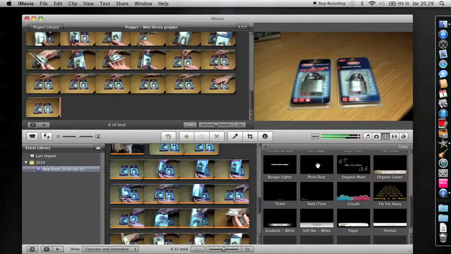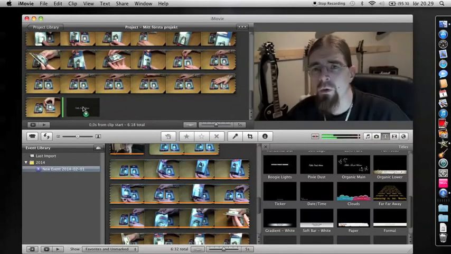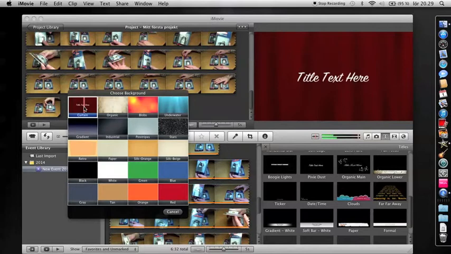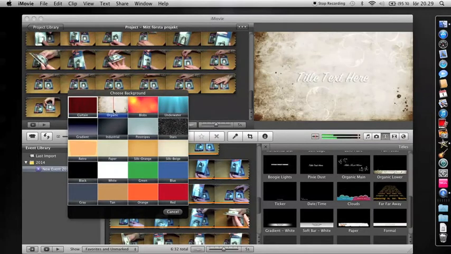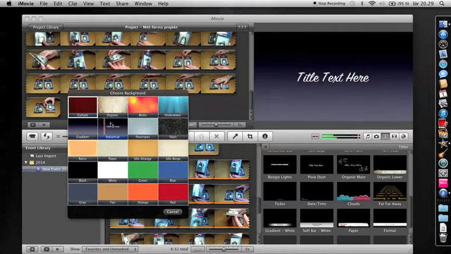What I like to use the most, as you have seen in my videos, is this transition, sorry, this title right here. So I'm pressing and holding my mouse key, I'm dropping it right there, and in this case you can choose a background for your text.